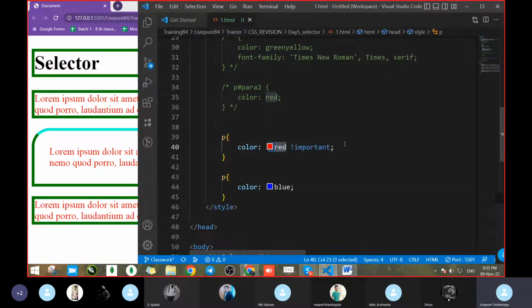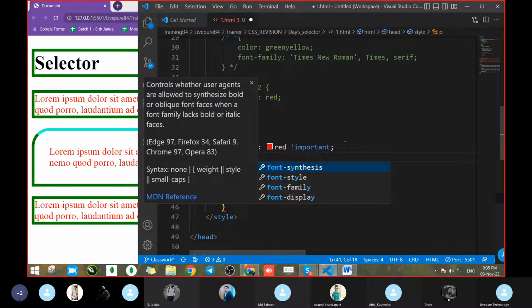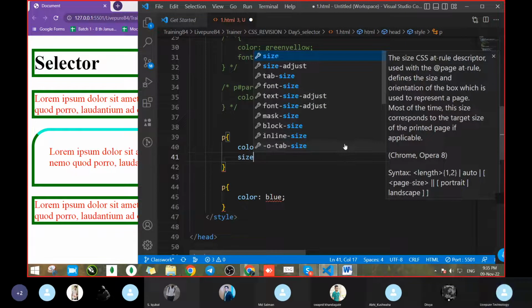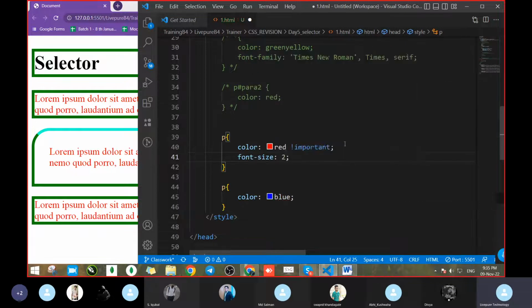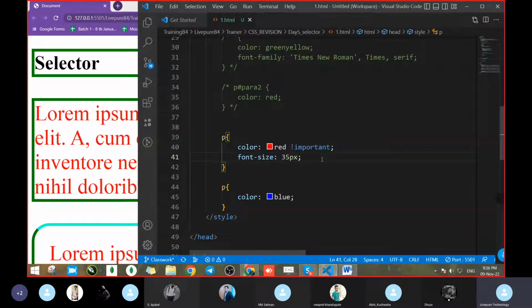If you are passing font size, how do you pass it? Font-size. Suppose I take 35 pixels and save. All become 35 pixels. But I don't want all to be 35.